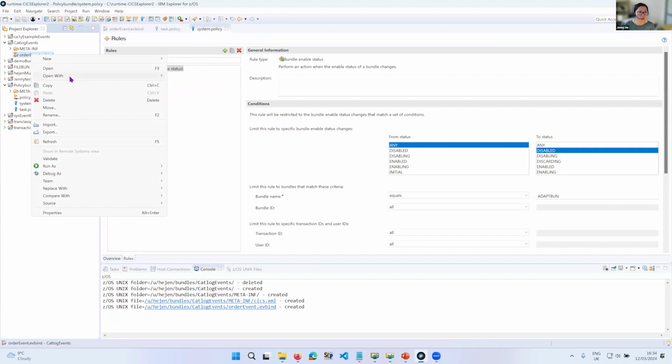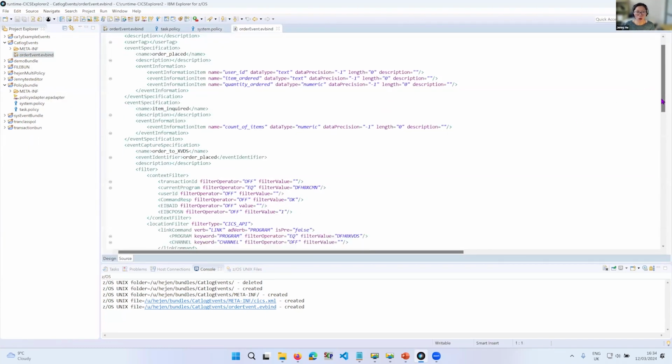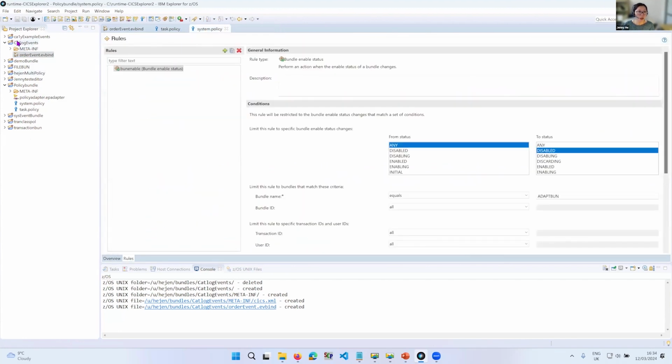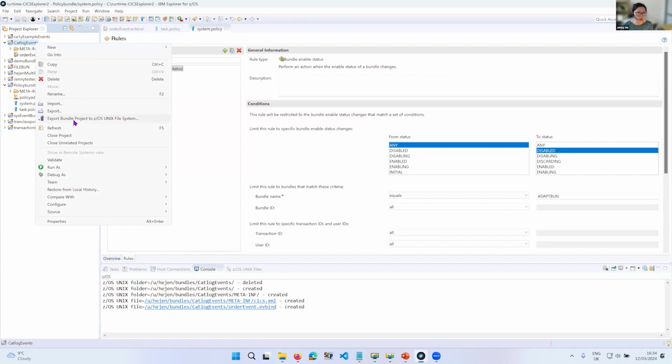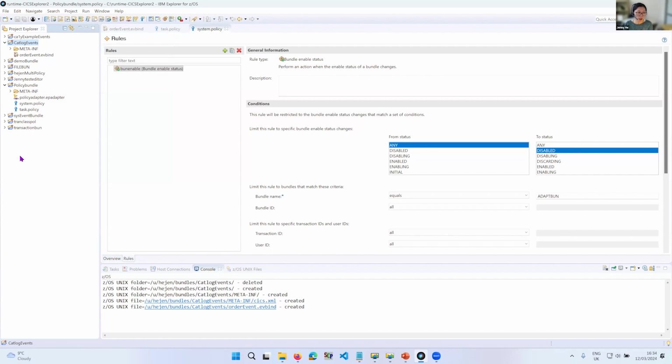If I look at the event binding as well, to show you in the XML editor, they are all XML files behind. And this can be perfectly version controlled. Also, early on, I showed exporting the project to the z/OS Unix file system, but there are many other ways of getting files into the zFS. It can be through your pipeline. At the moment, what I'm showing you is a proof of concept, where you can try out those tools and see how you can organize better, how you can try a business event, and see how it happens. But once you get to the production stage, you do want those artifacts to be version controlled and to have an automated process to make them available in the CICS region.